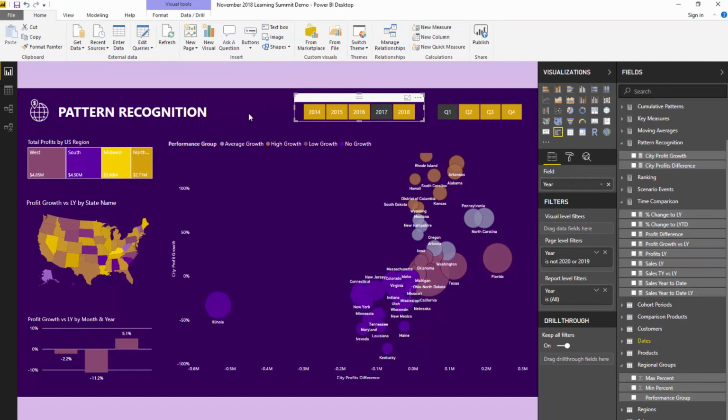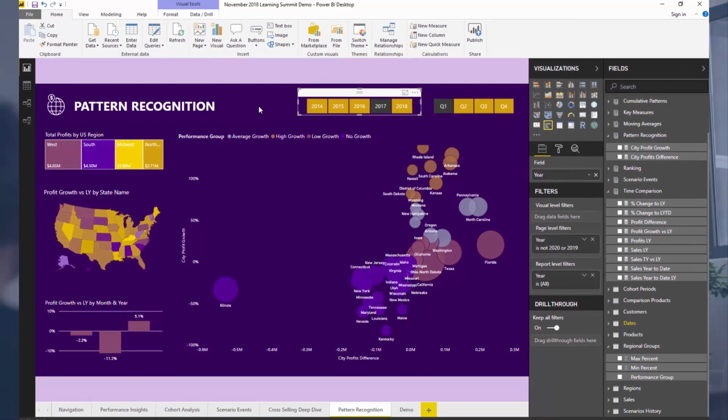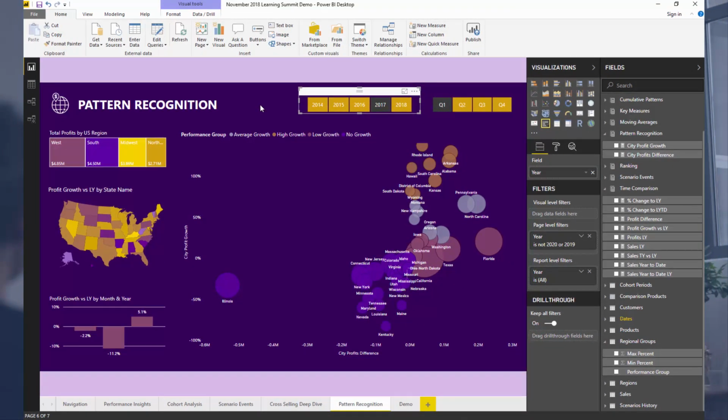Okay, so I'm going to wrap things up then. Hopefully you got a lot out of the techniques here. We've got measure branching, then we're moving into some more segmentation and grouping techniques with DAX. Really powerful stuff. So hopefully you got a lot out of it and can start thinking about utilizing these sorts of visualization and formula techniques in your own models.